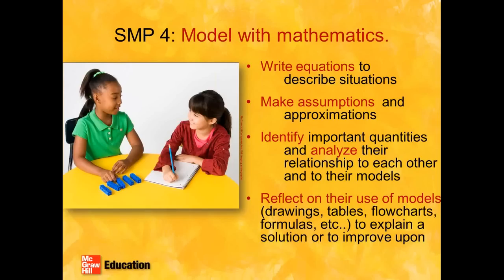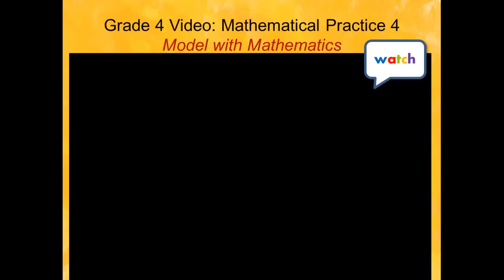Mathematically proficient students also make assumptions and approximations as they begin to model. They identify the important quantities and analyze the relationship between them. And finally, they begin to interpret their results and they reflect on, did this work make sense? Many times it's important, as in the modeling process, to stop and ask students, is there a way to improve? How else might I do this? Is there another way? So that they begin to develop a flexibility to their thinking of using more than one way to solve a problem.